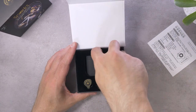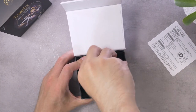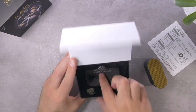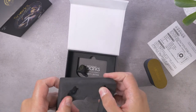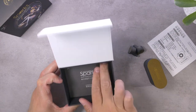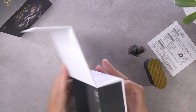Inside, I think it's going to be a pretty simple unboxing. Oof, that is a little bit tight in there though. Hold on, we got place for two fingers. Pull out the case for the Sparks. Nothing else back there. Wait, we can pull that out. We can pop the pieces out. Put that aside. Let me see if there's anything under here. Is this paperwork? Like what's going on under here?